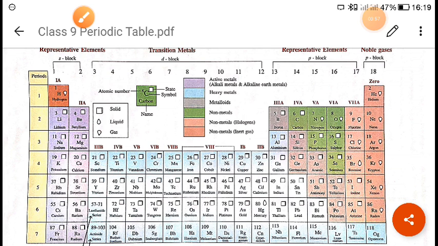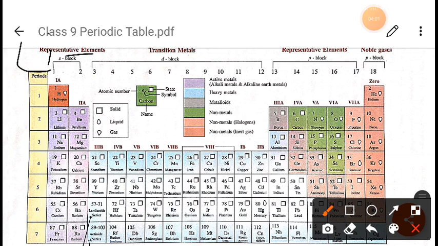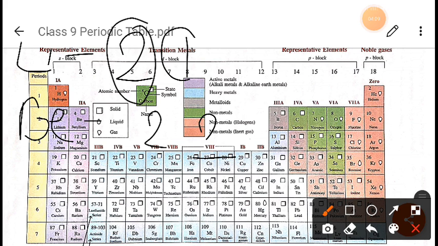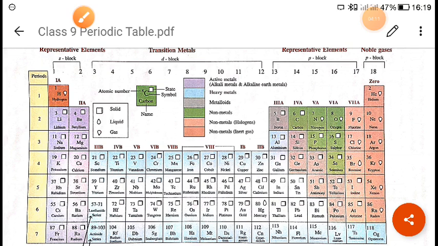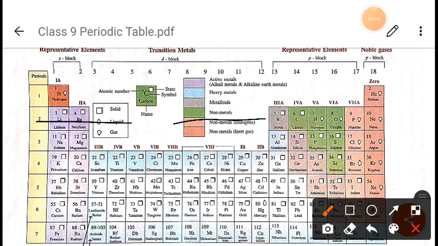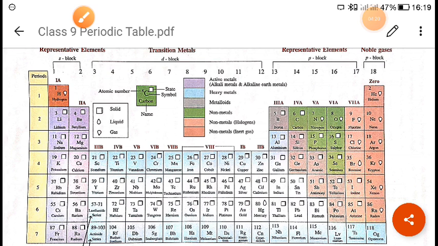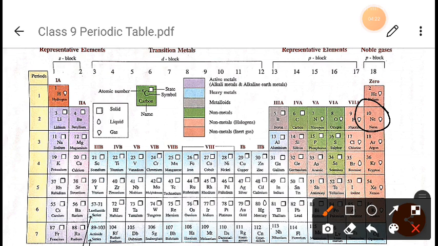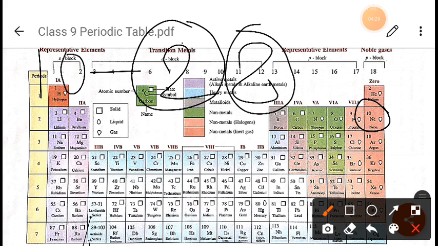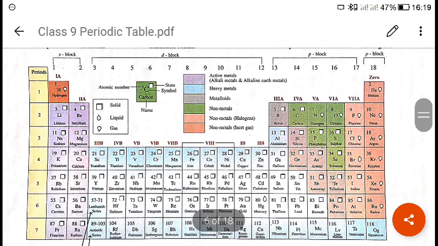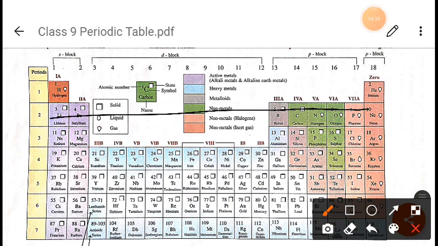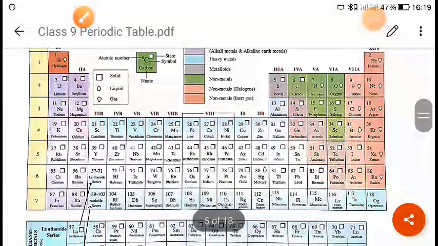Now when we talk about lithium and beryllium, lithium has electronic configuration 2, 1, and beryllium has 2, 2, right? So how many shells? 2 shells, right? So it belongs to the second period. Now again, let us take the example of neon also. Neon has 10 electrons, so its electronic configuration will be 2, 8. How many shells? 2 shells, so that is why it belongs to the second period, right? Now one more example we will see, the example of potassium, okay?